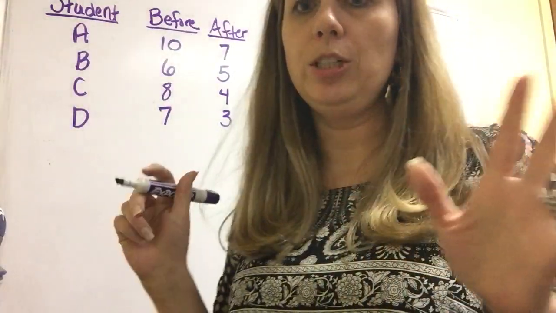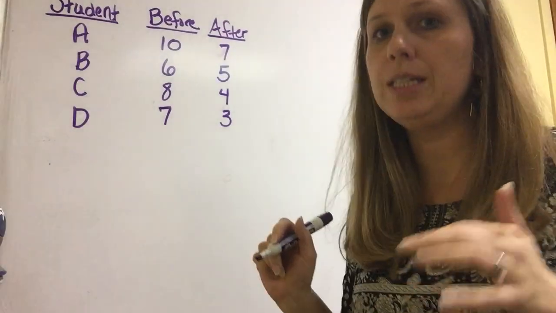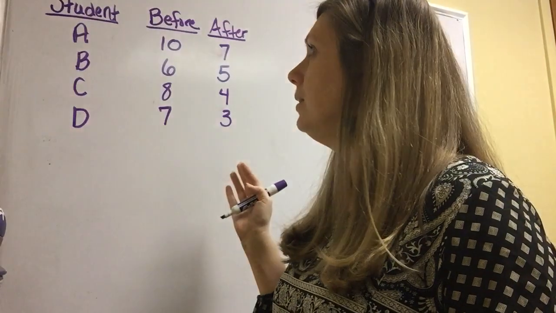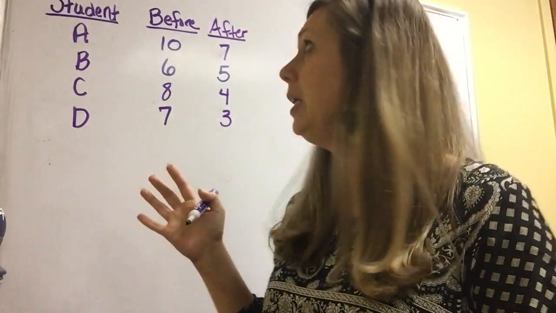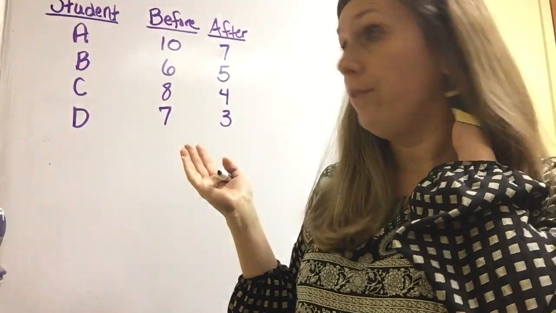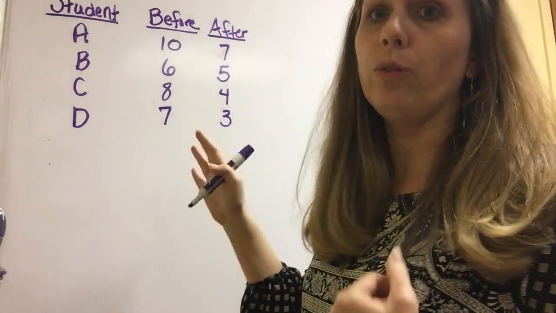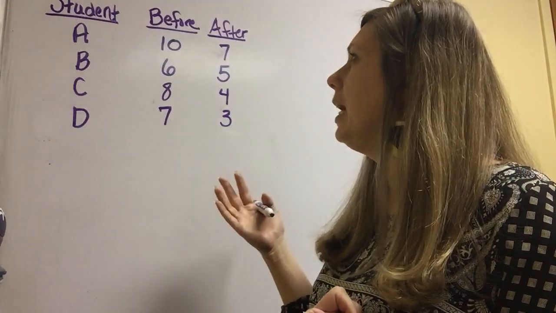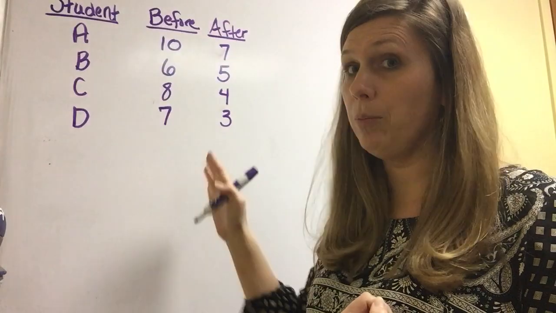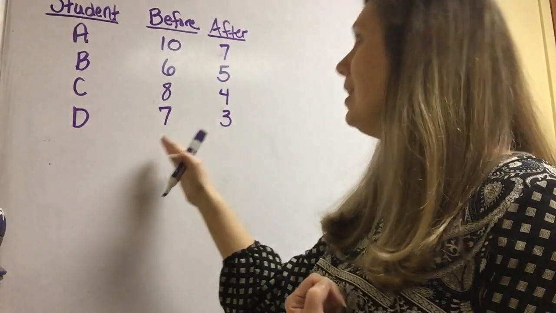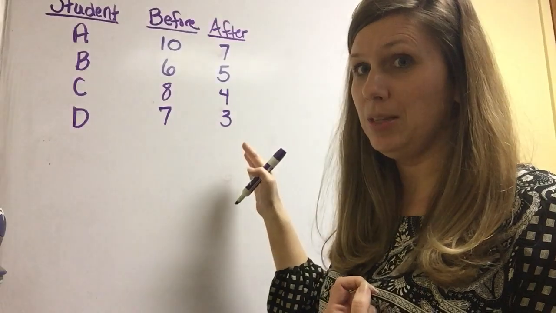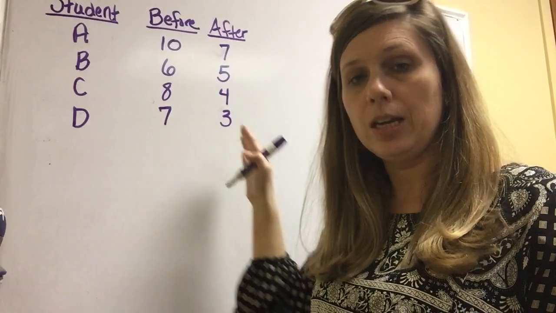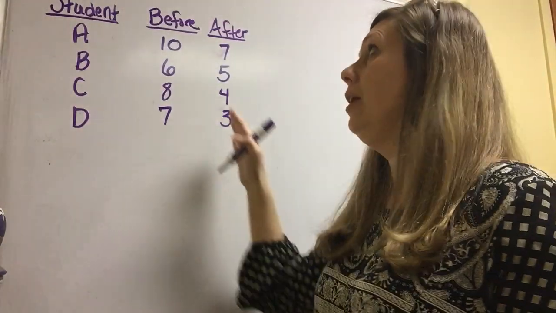Okay, you guys, so I'm going to do an example for you for the dependent samples t-test so that you can see me walking through the process up here, and hopefully that'll help you out a little bit. In this particular example, we have 4 students and we are looking at their before and after scores. I'm going to ask you to imagine that we are looking at how stressed out students are before they come see me versus how stressed out they are after they come see me. And hopefully we will see change, right? My goal is obviously that after they come see me, they're going to be less stressed out than before.